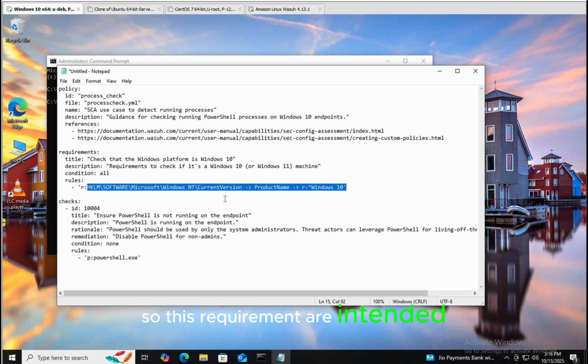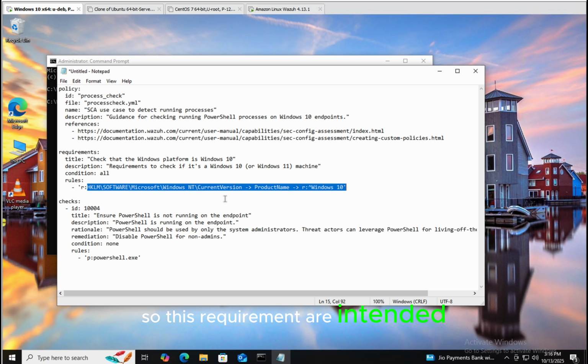PowerShell is a running process, so we need to identify that process. If an administrator is using PowerShell, that is okay. But apart from administrators, generally no user uses PowerShell. At most they use the command prompt. If they use PowerShell, that means they are doing something malicious, because they don't actually need to. Whoever is configuring the system uses PowerShell. So in our case, I will identify a PowerShell process running in the background. Based on that, we will raise an alert in the Wazuh security configuration assessment, and we can understand how it will impact our system.